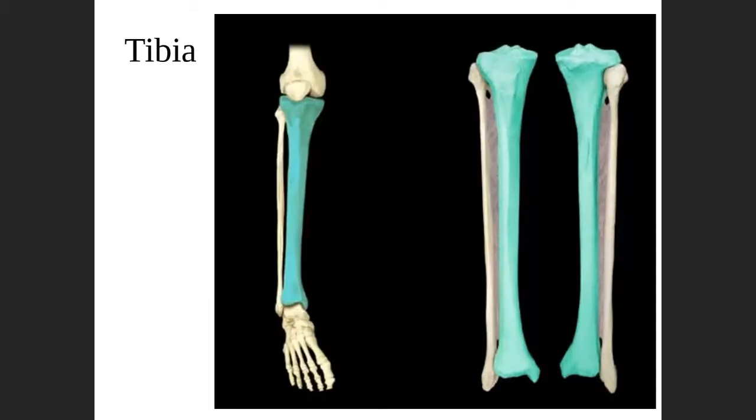So here's the tibia. You can see it's more medial. Lateral portion here. And again, if you're not sure, this is an anterior view. How do I know? There's the patella. I won't be able to see that on the back. The tibia is medial. The fibula is lateral. Where's the big toe? Big toe is medial. It's on the inside. These are things that you should be looking for. The tibia here is on the inside. This is the anterior view because I can see the patella. These are little things that will help you to figure out where you are.